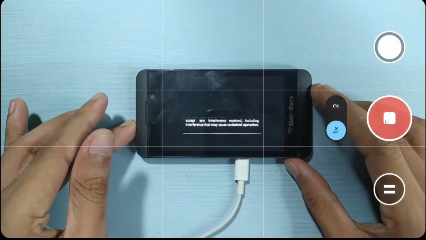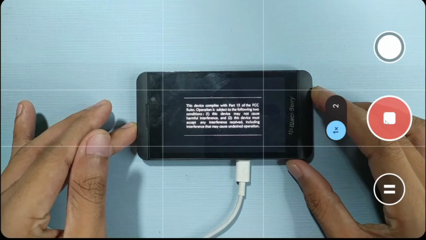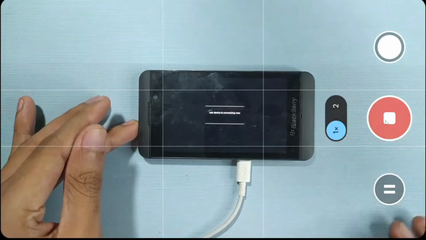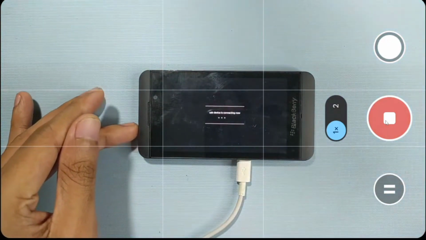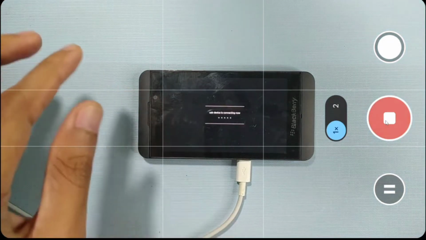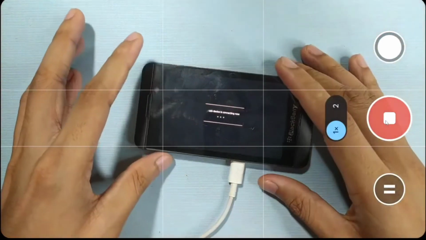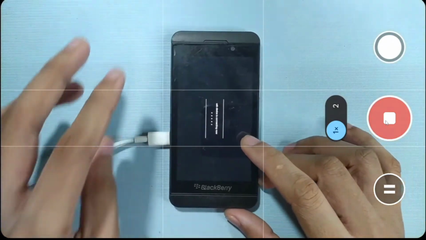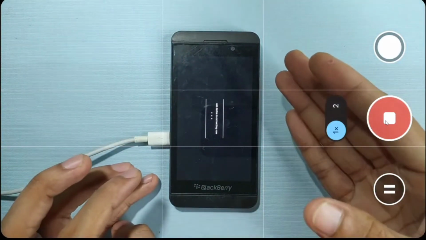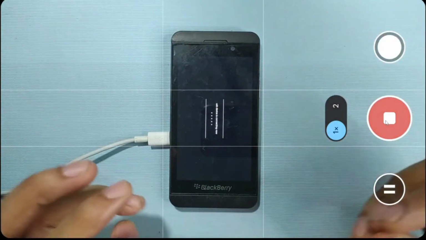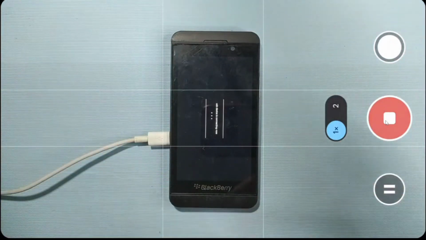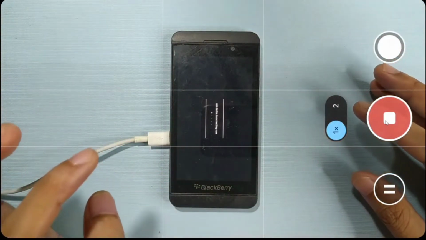Maybe you can read. As you can see here, this device complies with part 15, something like that. And as you can see, the USB device is connecting now. So it's connected to the PC actually, and I can access the storage of this device, and it has some information there, like some videos of BlackBerry Z10 and other things.